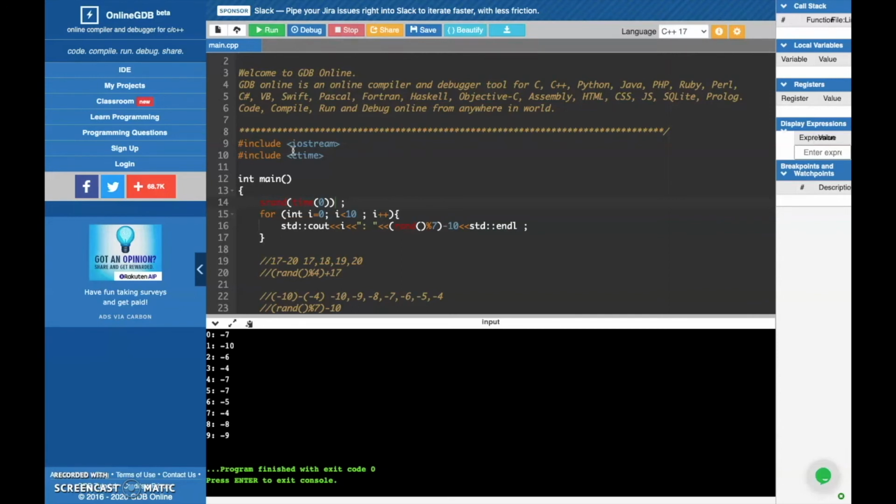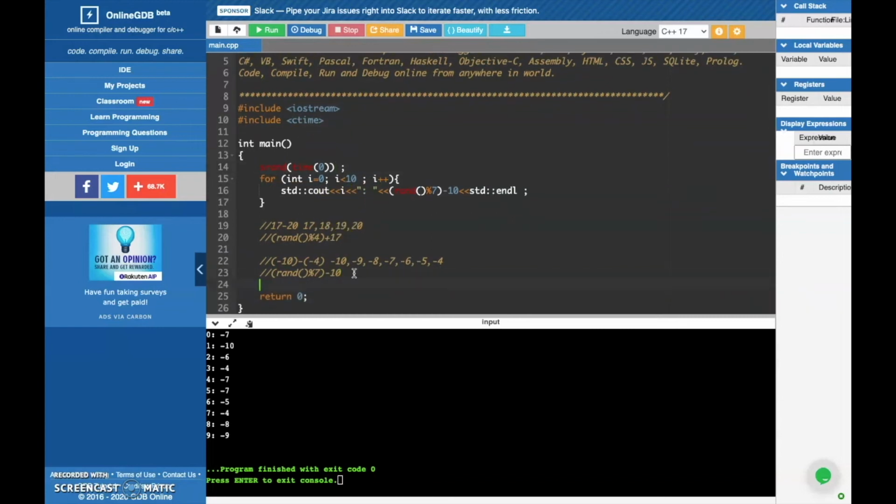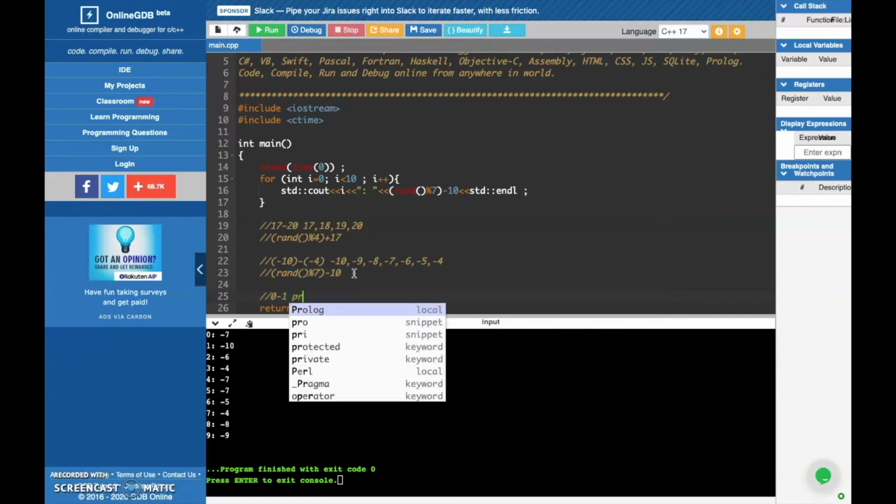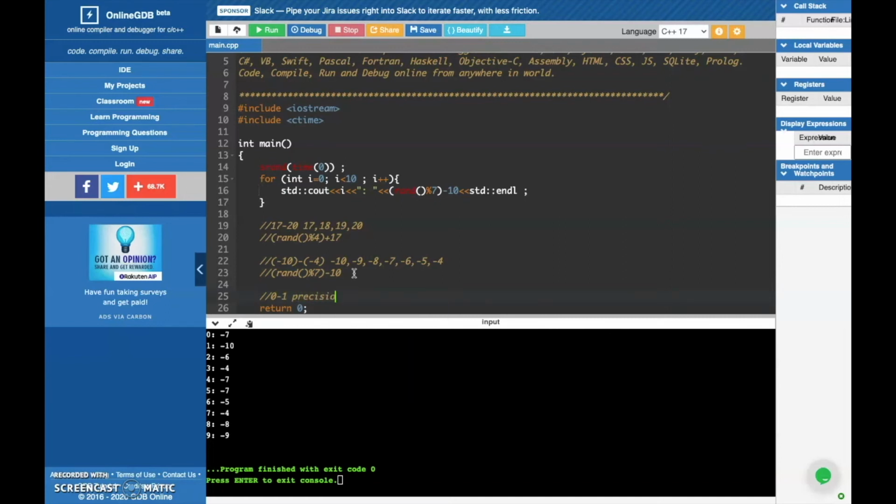Next, we can try to generate fractional random variables. What if we need to generate random numbers between 0 and 1 with precision 2? In order to do that, we need integers between 0 to 100.